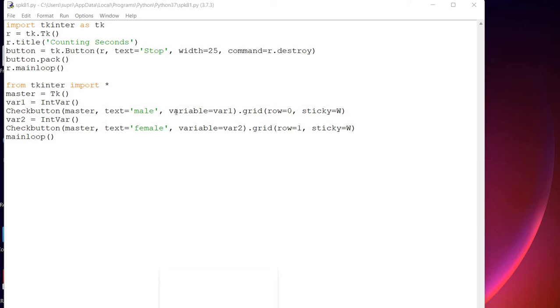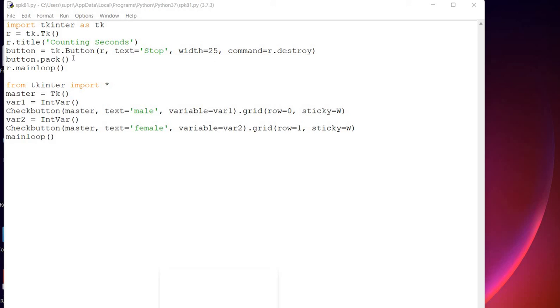As far as this variable is concerned, it is the control variable that is going to track the current state of the check button, and conventionally this is used with IntVar. When it is 0, then it is cleared, and when it is 1, then it is set. So these are all the features from tkinter we have used.